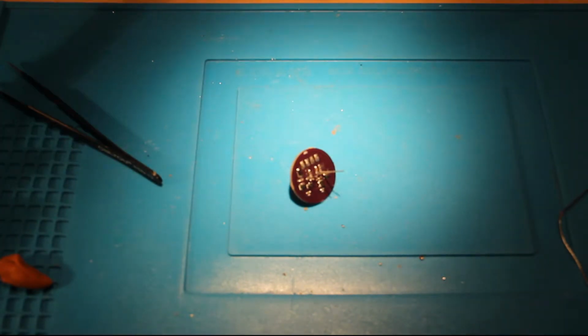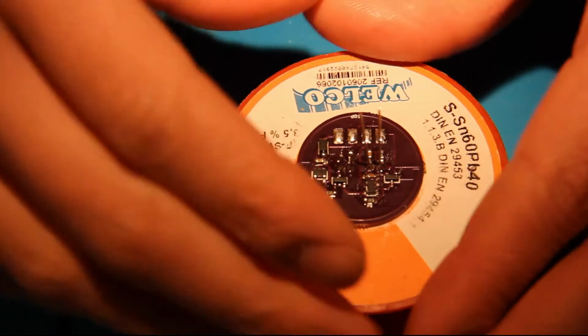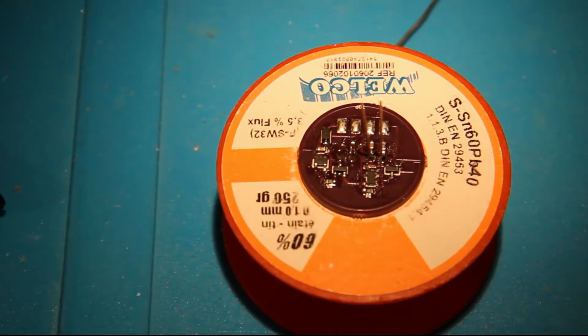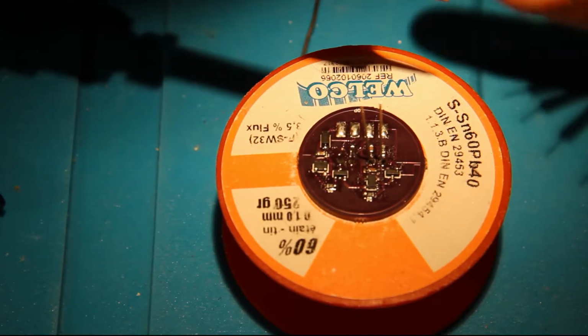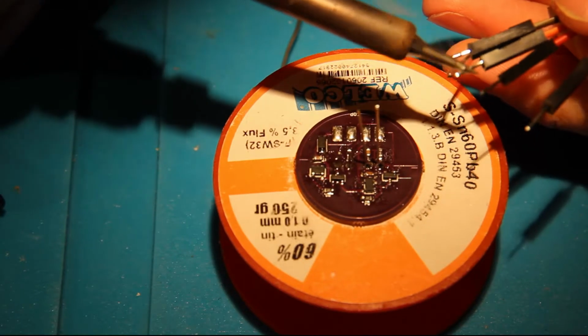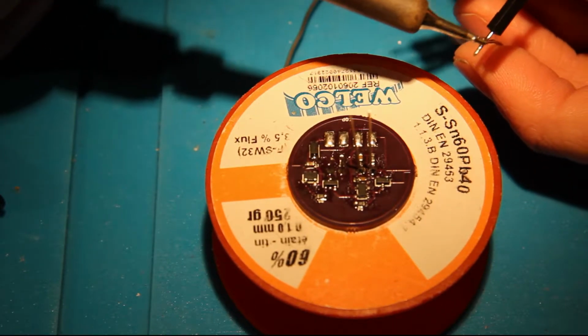Maybe I should have done that first, because now the PCB is standing up very strangely. My camera is unable to focus on the PCB holder, but I've got another solution. My solder tin fits perfectly on the solder tin holder thingy, plasticky. So yeah, let's use that one. Now I'm going to pre-tin the jumper cables a little. That's always very good to do, otherwise they won't stick as well. So grab some tin, pre-tin them. And the last one, like that.